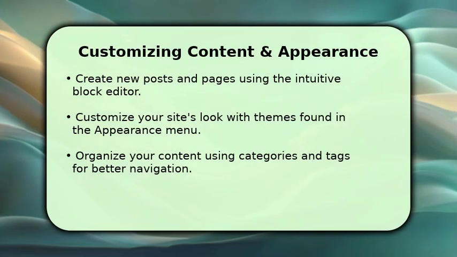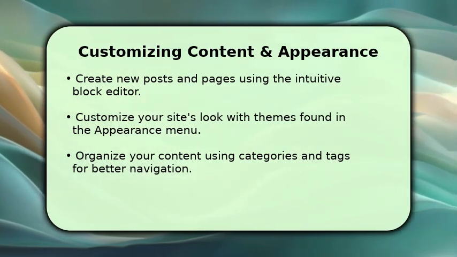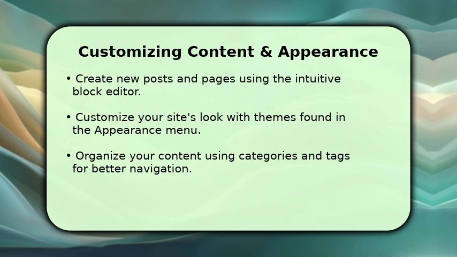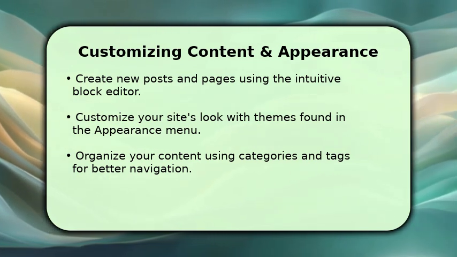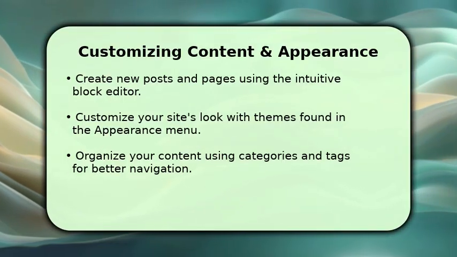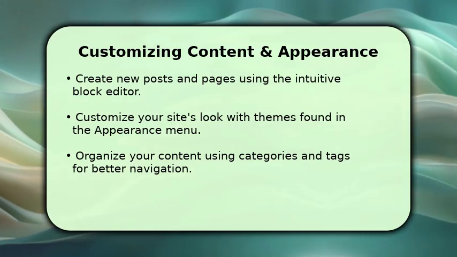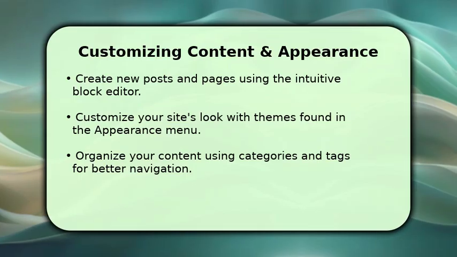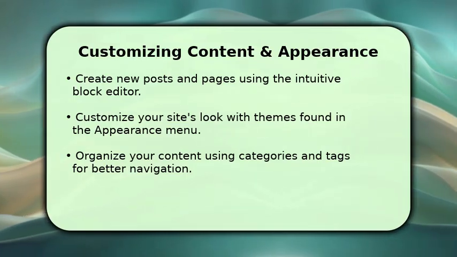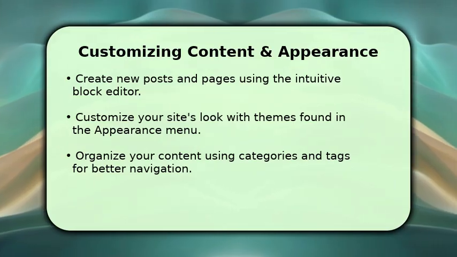Now, let's personalize your site. You can easily create new posts for blog entries or static pages for information like About Us. The block editor makes adding text, images, and videos straightforward. To change your site's visual style, explore the vast collection of themes under the Appearance menu. You can also organize your content effectively using categories and tags, helping visitors find what they need quickly.